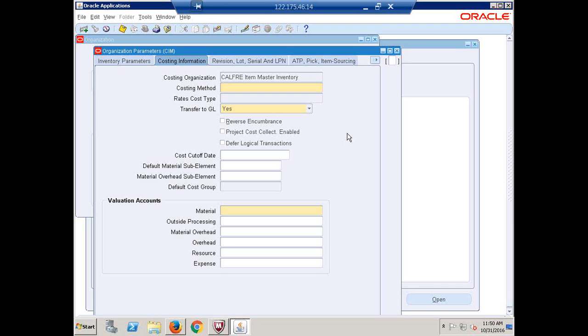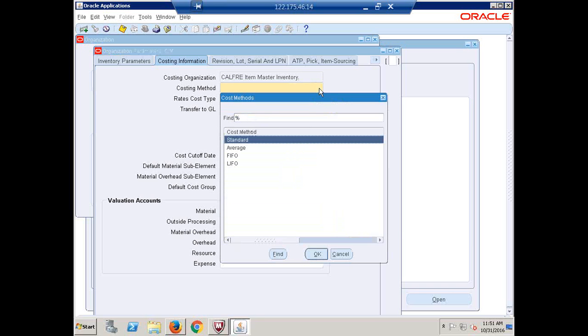Costing method. Every organization will follow some costing method for their item maintenance, pricing and cost maintenance. So here we have different costing methods. We have standard costing and average costing. What do you mean by standard costing? We fix some cost, that is the standard cost. Average cost means the cost may fluctuate. If you buy one item at 100, others at 110, 130, 140, 150, you take the total cost divided by the number of items. That's how you go with the average cost. It depends on the company. Others are LIFO, FIFO. Those are the costing methods.